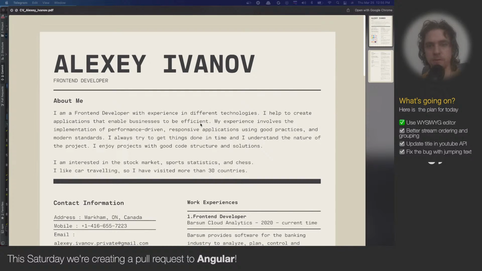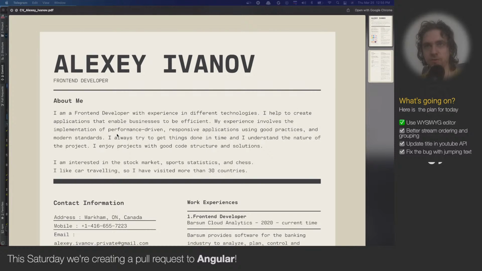I'll help to create applications that enable businesses to be efficient. Okay, that's good. It kind of says nothing, but it also makes sense. My experience involves implementations of performance-driven, responsive applications.